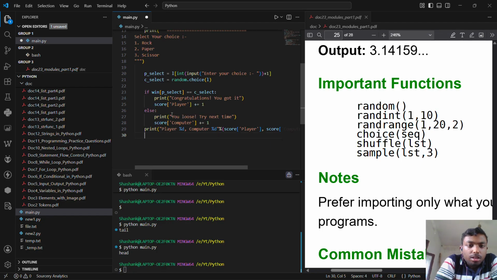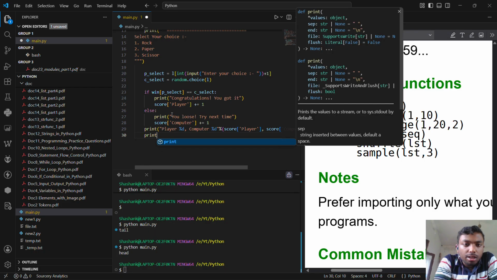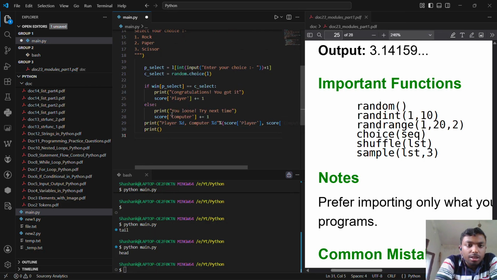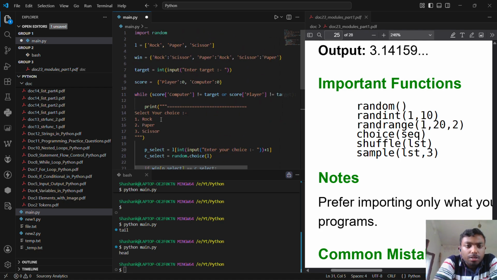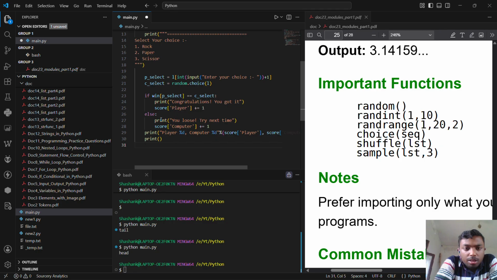In this way, the user is going to complete the line, and just press enter to print an empty line, so it separates each round from the others.